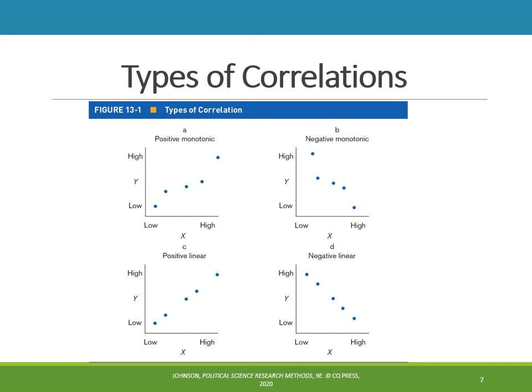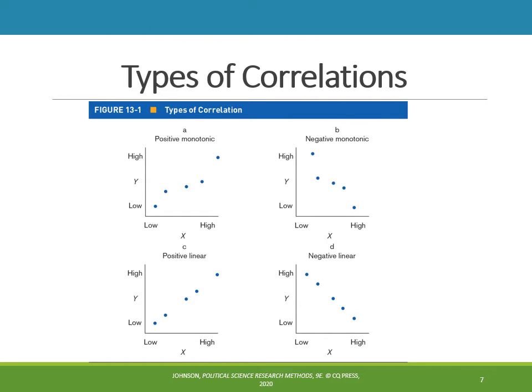And this is considered to be just a negative monotonic correlation instead of a linear one, because if you look at the bottom, we see that this relationship is the same in C and D, but those points come together to form a perfect line or close to a perfect line. If they don't form a perfect line, then it's not considered to be a linear relationship. Instead, it's considered to be a monotonic relationship.